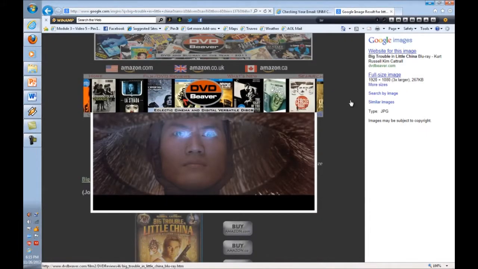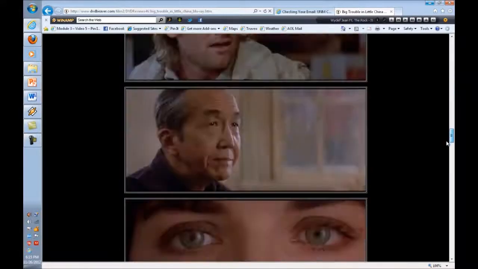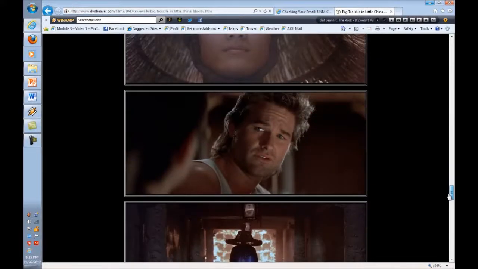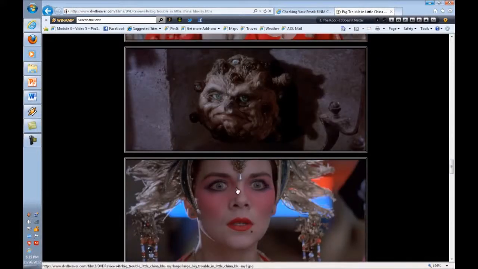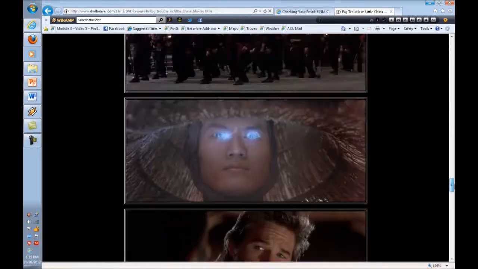What we're going to do here is actually go to the website for its image, that way I don't have to worry about those other banners and stuff. I'm going to go all the way down. See? Two girls with green eyes. There you go. Where's the other one? There they are. Two girls with green eyes. So I'm going to capture rating.